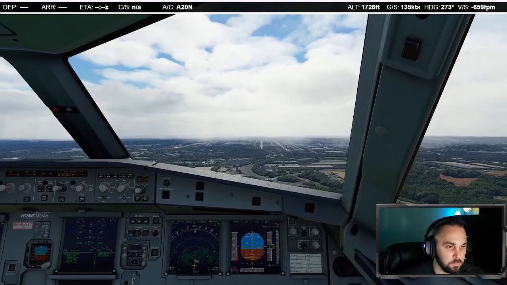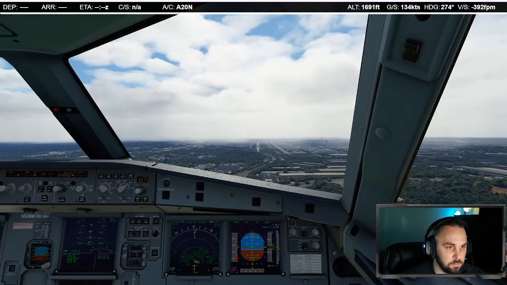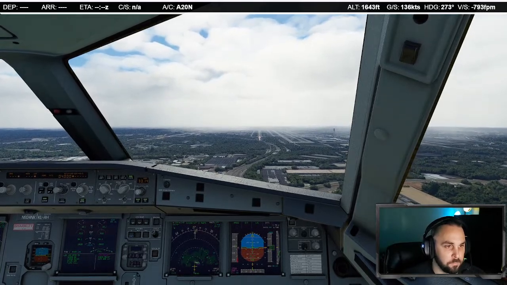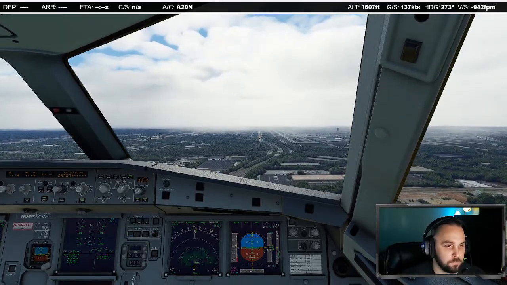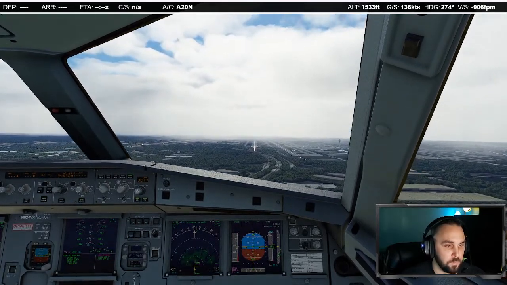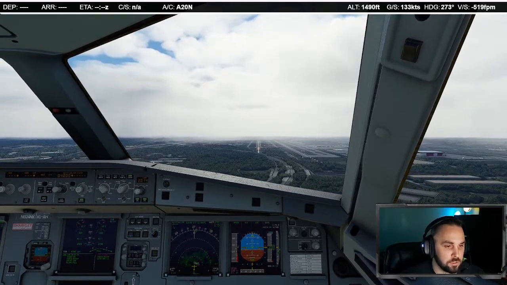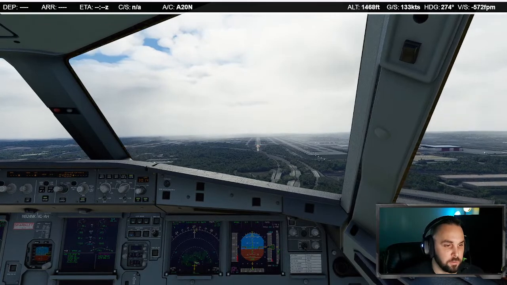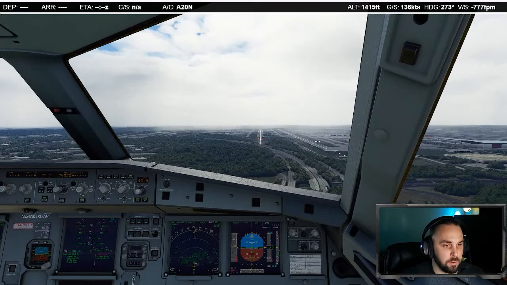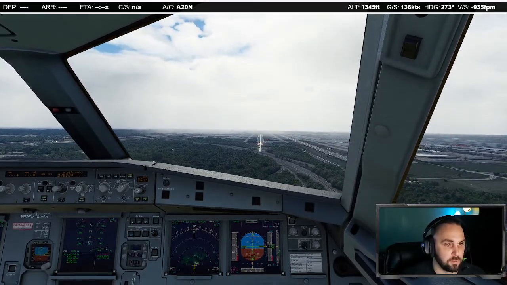Little windy, quartering headwind from the left. General rule of thumb in the Airbus: just keep coming down, 500. Start your flare at 30 feet, and then obviously retard the thrust levers. When it says retard. God, this approach is terrible.